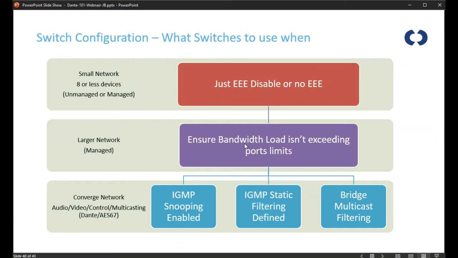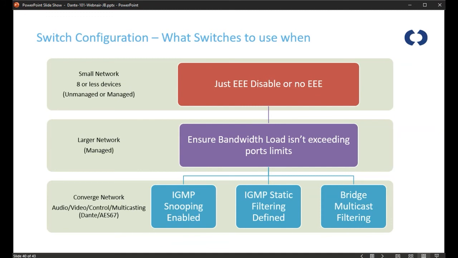When we move to a larger system, now this is still looking at just a Dante system, but more devices. The main thing you need to ensure is obviously the EEE part, but ensure the bandwidth is not exceeded between ports. So if you have Ultimo chipsets and your bandwidth on the switch is being loaded quite heavily, bear in mind that they're only 100 meg ports, and if you're trying to send a multicast packet that is in excess of 100 megs, you're going to flood that little device because it's going to request one multicast address and it will receive all of those audio channels that you've stuck in that big flow, and it'll end up flooding that 100 meg port.